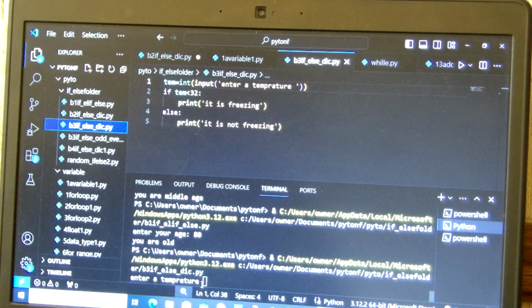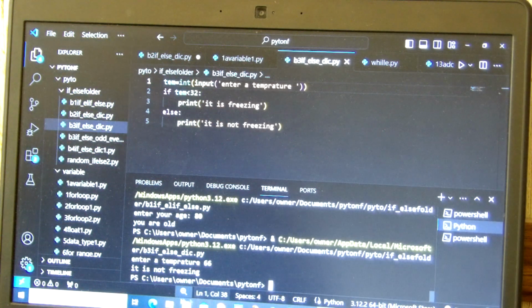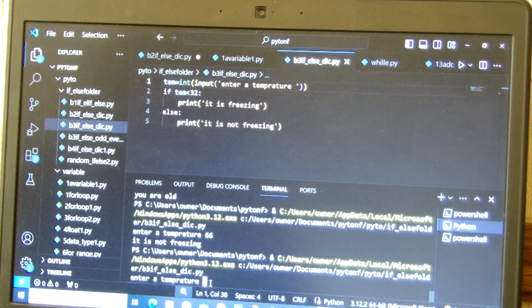Enter a temperature. The temperature is 66. And then it says it's not freezing. This message comes in. If it's less than 32, this message, it is freezing. Let's run it again. It's 29.